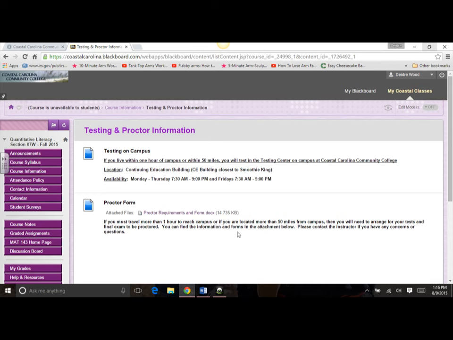For those of you that are long distance, and that means that you would have to travel more than an hour to get to campus, or you live more than 50 miles from campus, you qualify to have a proctor. This is where you would need to click on this form right here, read through the requirements of what a proctor can be, and then you need to submit that proctor to me. So if you know that you already fit this criteria, what I recommend is go ahead and start locating yourself a proctor. And like I said, open this up so you see all of the information about who is eligible to be a proctor. Go ahead and get on that, so that you can submit that information to me ASAP.